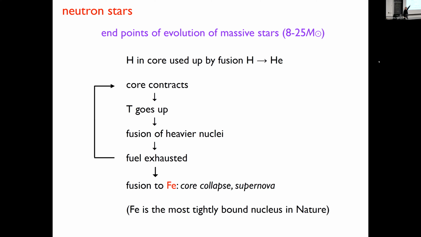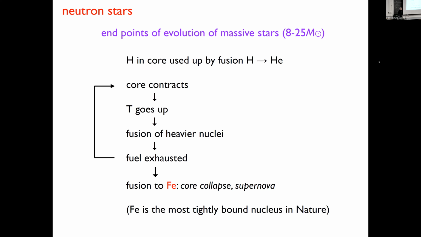And then once the temperature goes up and the density has gone up in the core, you start fusing heavier elements. So after hydrogen to helium, the next stable step is helium to carbon. And then from then on, you keep shooting alpha particles into the carbon, to oxygen, to neon, magnesium, silicon, sulfur, argon, calcium.